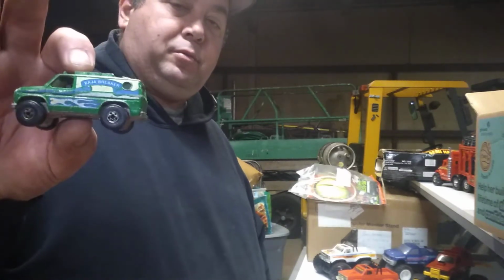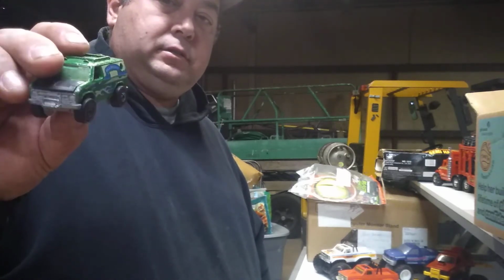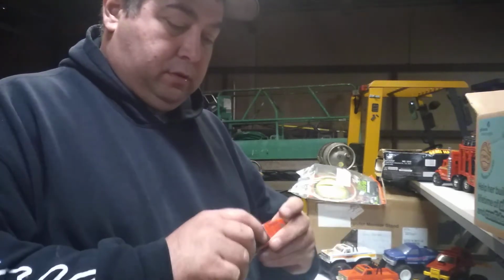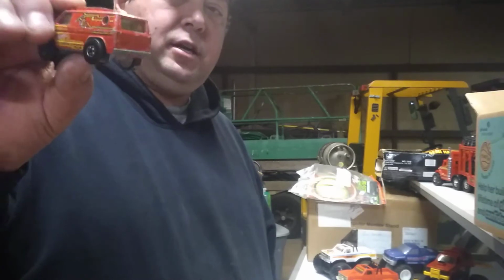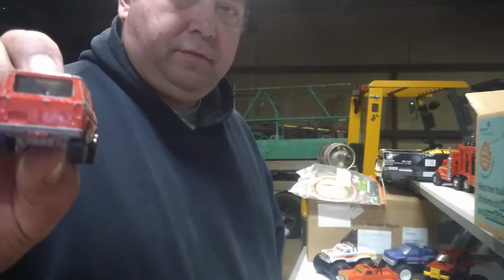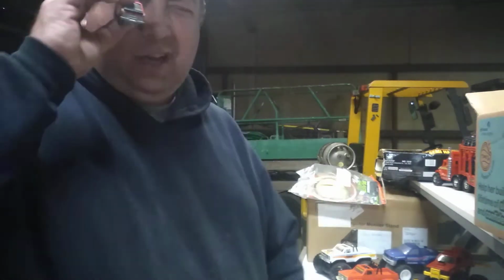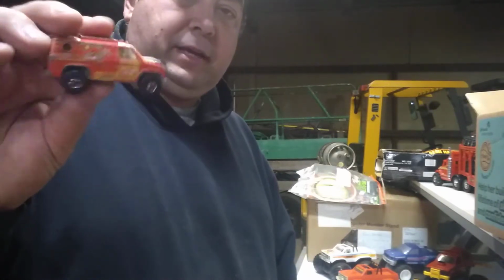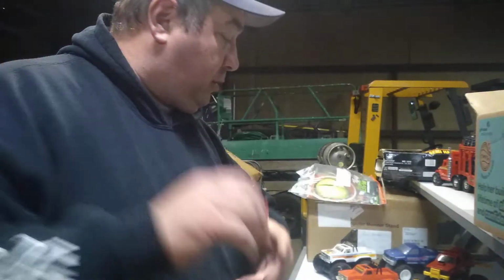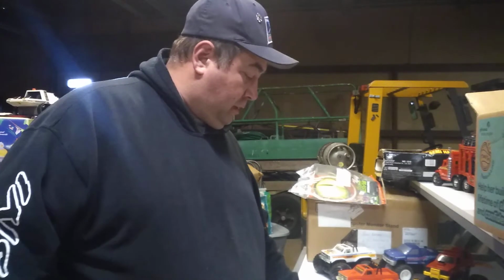My dad took me to Walmart or Kmart at the time. Might even have been Bradlees. But there's a green one. My brother got this one. Now what's cool about this is the Honda Racing Team. I don't know if you can see, but in the back of this is a little window. You look through it, and you see the Honda Race Team in there, a motorcycle with the mechanic working on the bike. It's kind of cool. I looked all over for this one. I couldn't find it. I just got it about a month ago, right before lockdown.